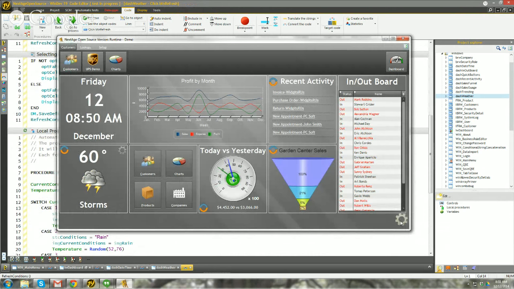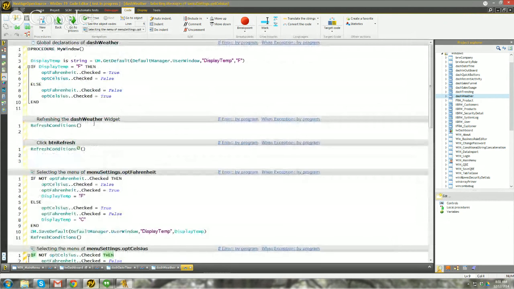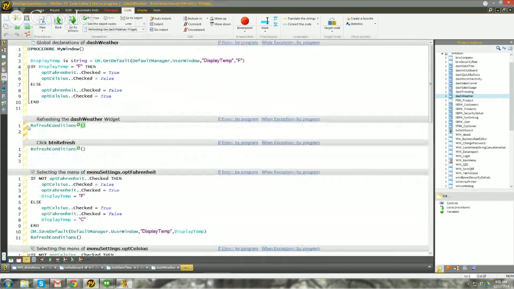Remember this button over here, refresh all, it's doing a dash display dashboard. Whenever a dash display dashboard is fired, this new embed here, refreshing the widget, becomes available to us on each internal window, and whatever code we put in here runs whenever you do a dash display.